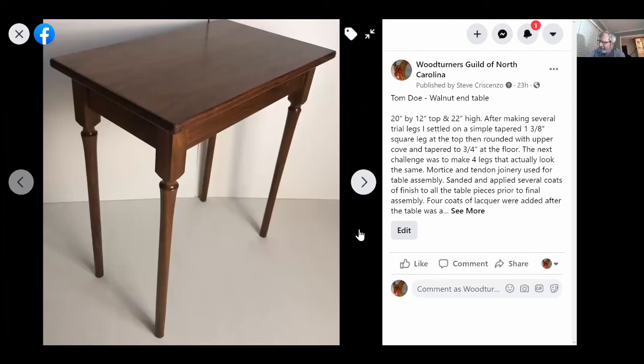So, yeah, this is a walnut table. The challenge on this one was to come up with a design for the legs. I went through about 6 different designs before I found something that I liked a lot. It's got that cove detail at the top, and it's a gentle taper.